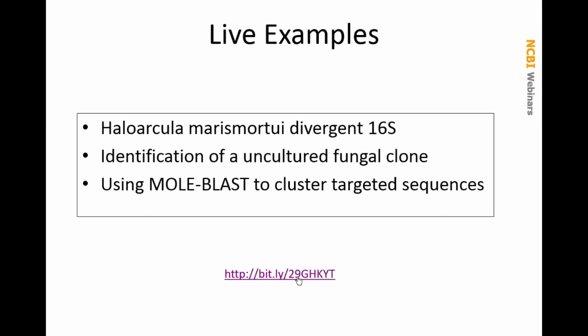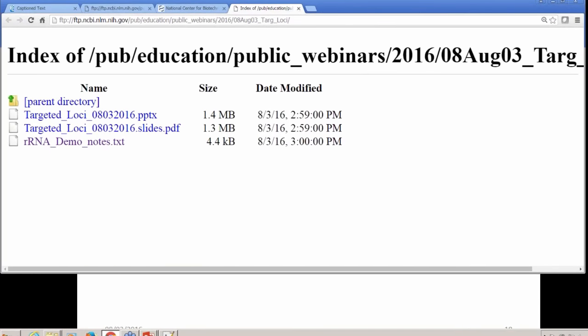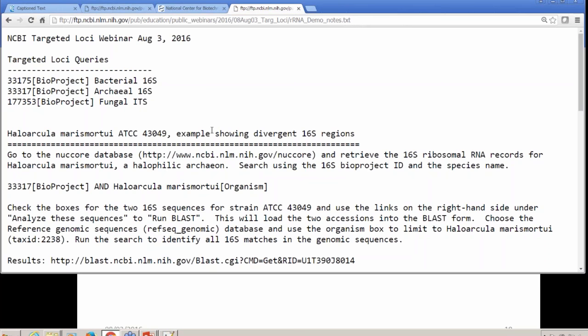And what I'm going to do here, just to get out of this, is click this link, which will open the compressed URL that I had earlier. This is the directory that has these slides if you want them. It also has the demos that I'm about to do, and I'm actually going to leave that open because I need that. At the top of this, by the way, are those three queries that we talked about, which are useful, so I put them in this file. And then the examples I'm going to do are spelled out for you here.